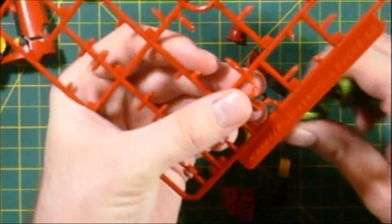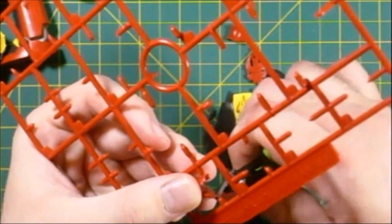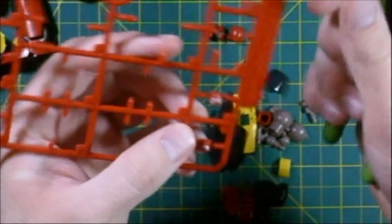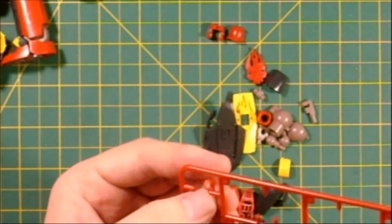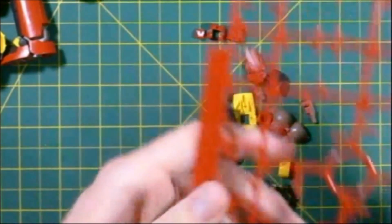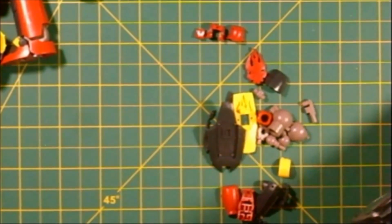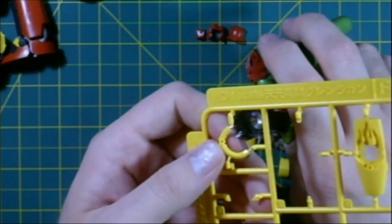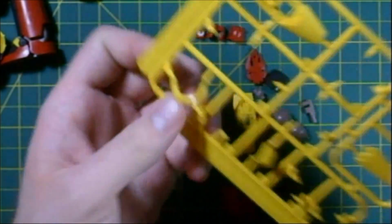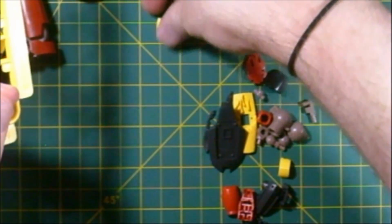This head's going to be real simple. Like 90s high-grade Gundam simple. We'll do the regular face for now. And again, that's just amazing that the face comes pre-painted in this. Normally Bandai would have you paint it over yourself and maybe give you a sticker to go on top of the face part.